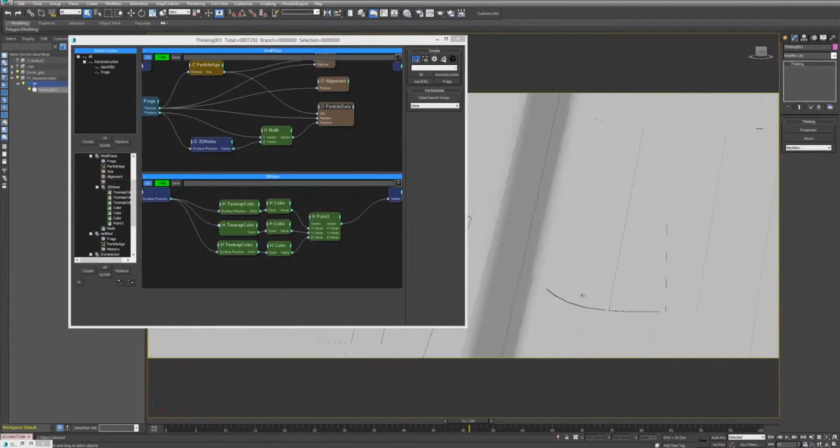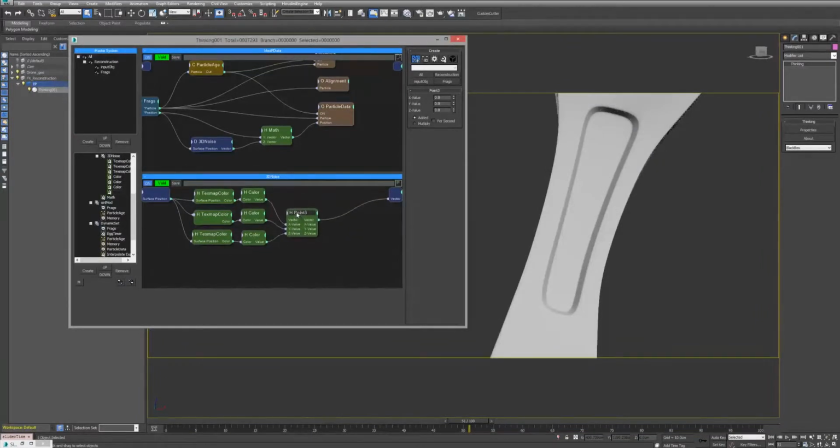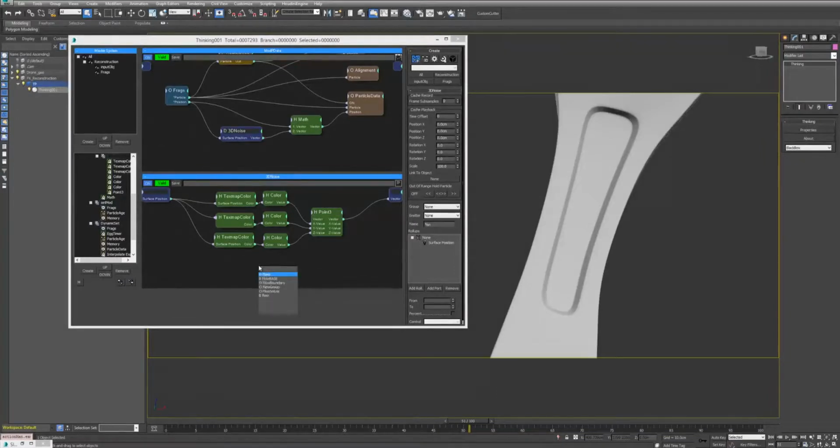So what you can do is use multiply and modify these values, but if you want something more organized, you can add a float and connect it here as another input, and rename that to something like intensity.